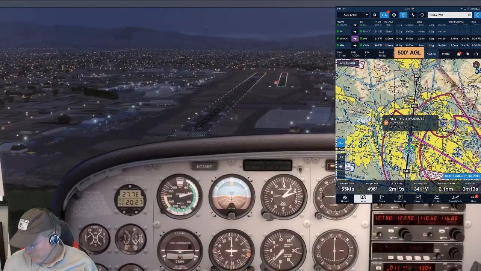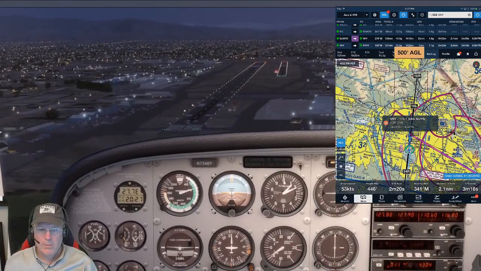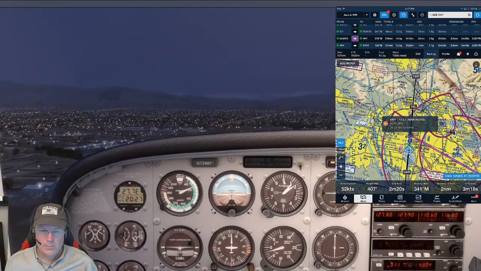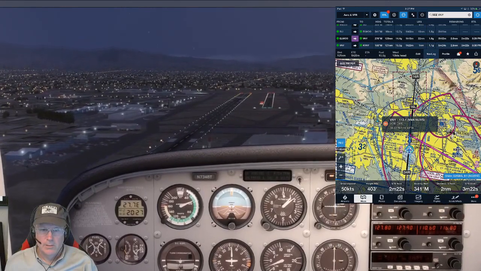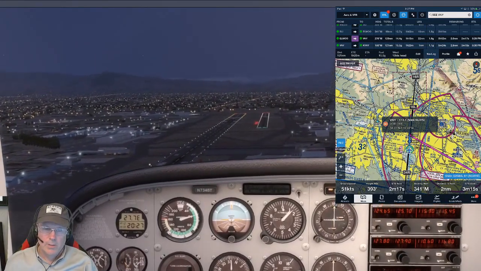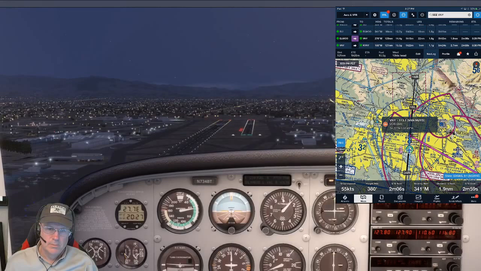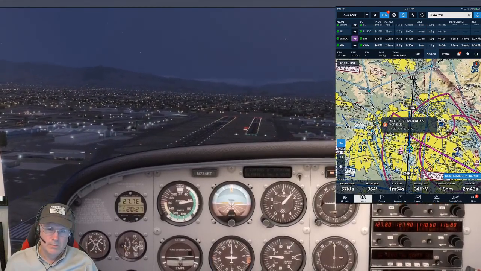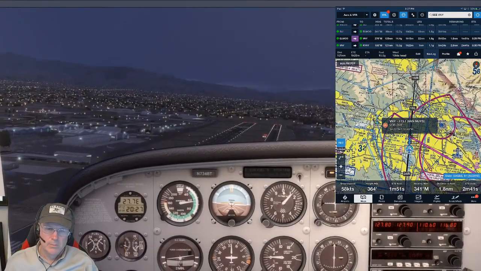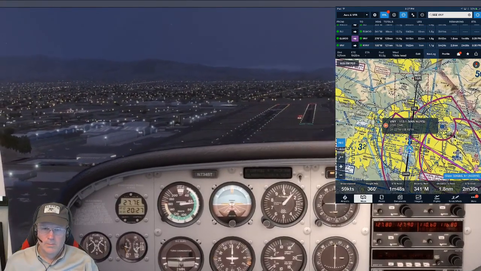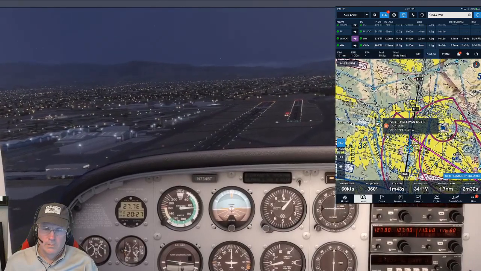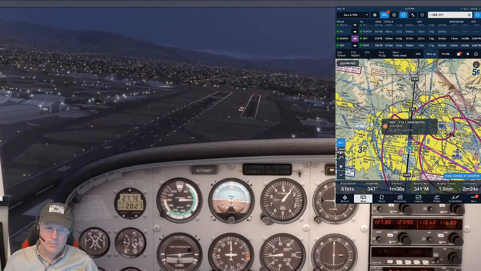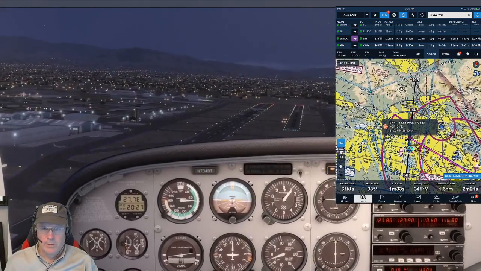There we go, we're 500 feet above the ground. We are on the glide slope, so I'm going to give it a little gas. Oops, not that much gas. Let's get that down. There we go. We got red over, oops, now we're too low. Red over white means we're on the glide slope. Let's see if I can get it lined up for it. Now I'm too high. It's white over white.